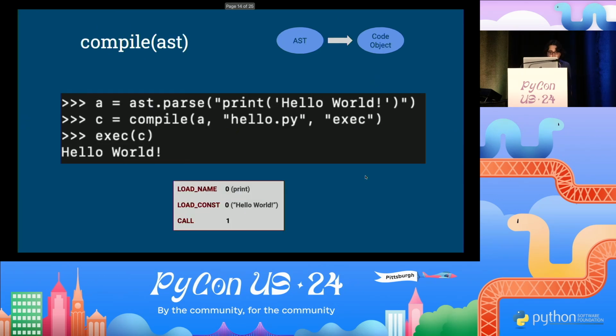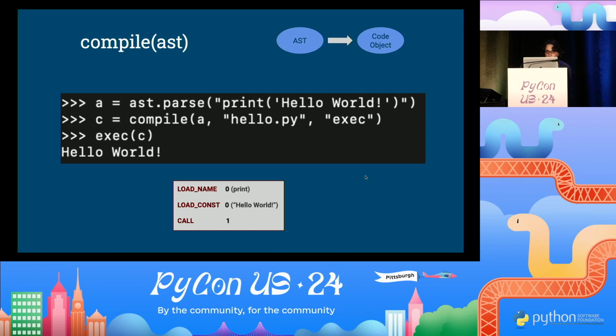And then if you remember the compile function from the beginning, we gave it a string and it compiled the string. You can also give it an AST rather than a string. So you can parse the string with the AST module and then give it to the compile built-in function, and it will give you the code object as before, and you can run it. And this is the flexibility I was talking about earlier. This is a feature that people use. There are applications where they bypass Python's parser. They'll construct an AST somehow and compile it. Or they might use ast.parse, get an AST, modify it, and then compile it. So this gives people flexibility to use parts of the compiler pipeline and replace other parts.